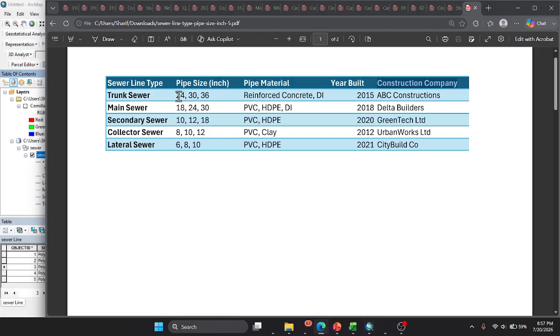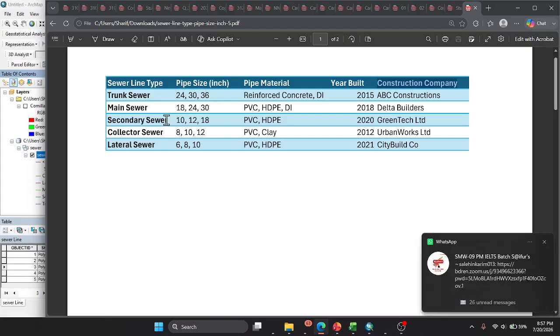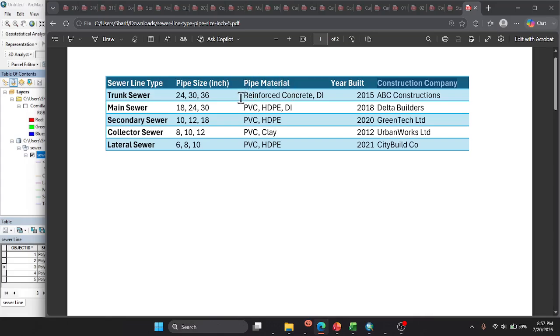For the pipe size there are three cells, for this one domain, for this another domain. For the material, for all the materials, I will make one domain. The year will be the same individually, and the construction company will be the same. The last domain is the pipe size: 24, 30, 36.